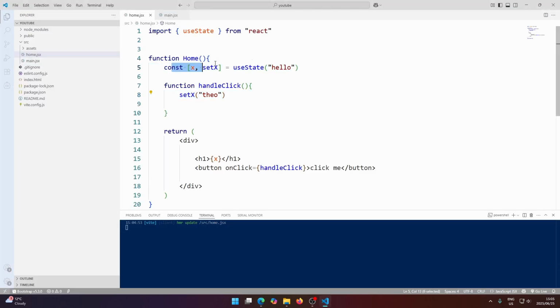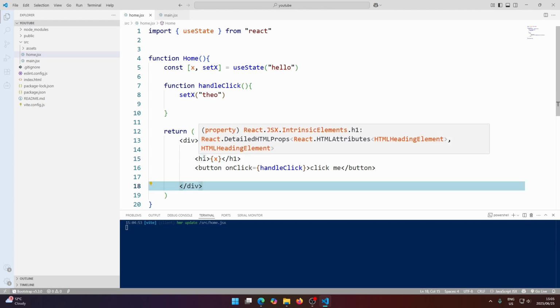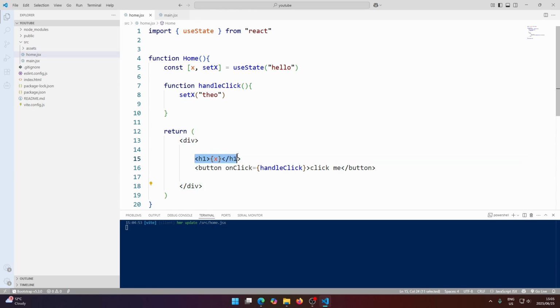So what's going on here is that when this useState hook is called, basically what it does is every time this value changes, x here, we change it by using the setX function. That's the second parameter here. And whenever that value changes, it will re-render everything that's here. So it will show you the new value of x inside of here. And it will show you that new value because when it re-renders, this line will run again and it will refetch the value of x, which has now changed. It's a different value inside. So I hope that makes sense. I don't know if I gave the best explanation there, but yeah, it should make sense.